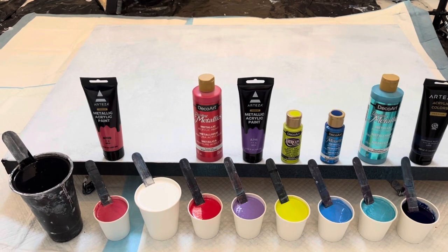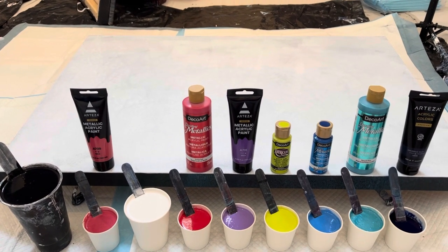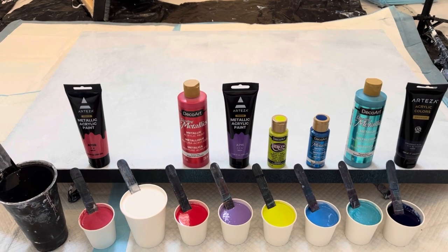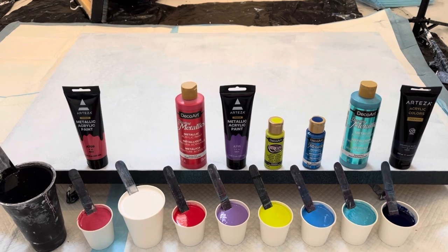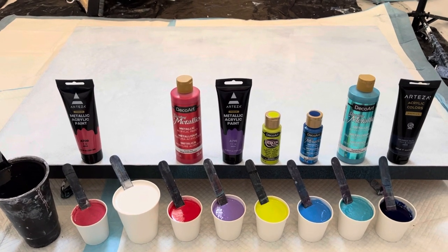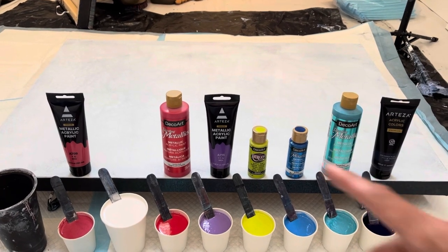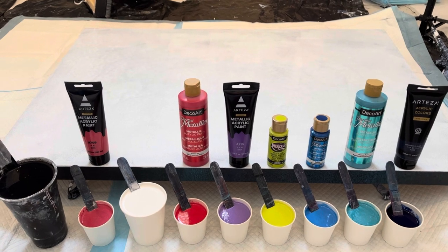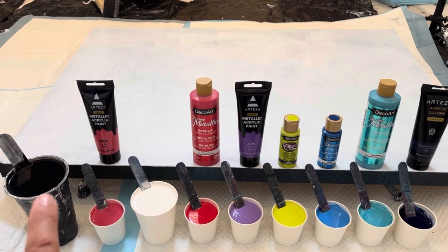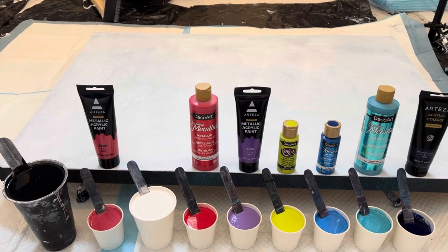So these are a mixture of Arteza as well as DecoArt Americana and DecoArt Dazzling Metallics. And I've got quite a few ounces on here. I've got over 34 ounces, I believe, 36 ounces or so. It's a lot of paint, but I've got a lot of real estate to cover, and I'm going to tilt corners and sides and edges. But I want to be able to get as much off as I can to stretch the top black paint so that the bubbles pop and the color underneath comes through.